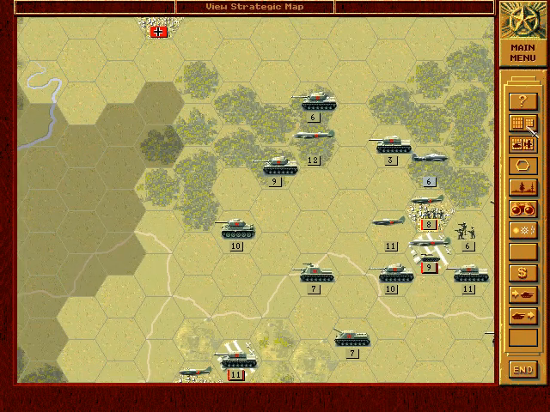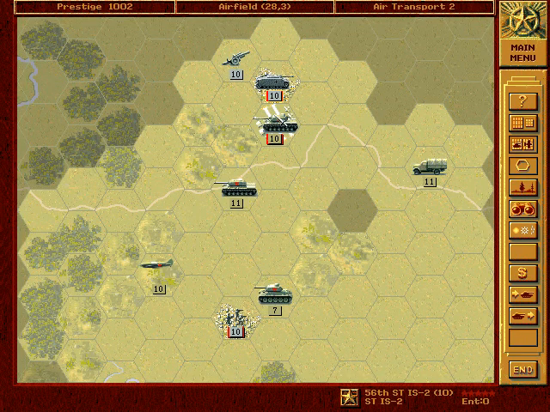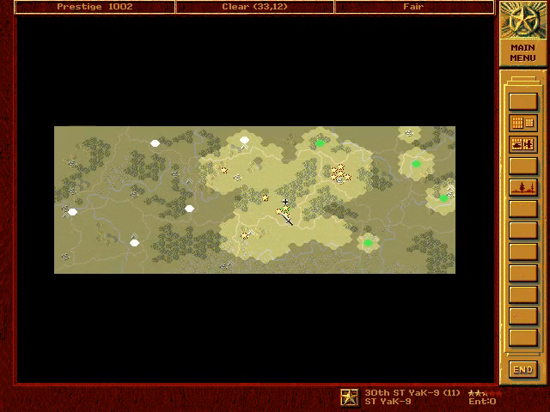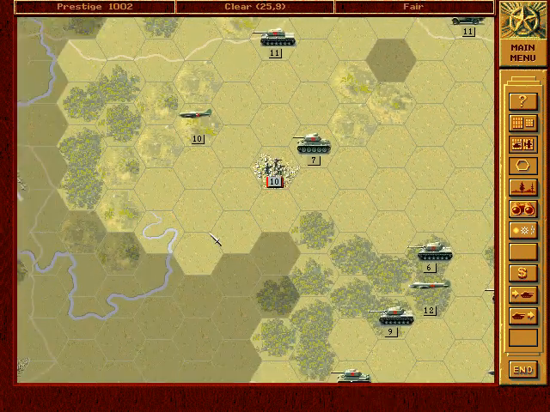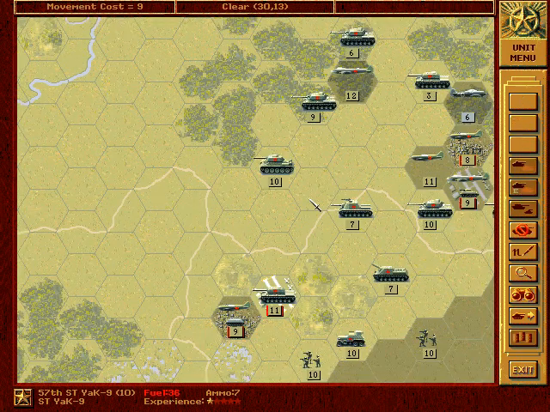This Wolf has been hurt. Where can it go? It can't fly up here because we've taken that airfield. It can't fly down there because we've taken that airfield and the Minsk airfield. It's going to have to fly there. And we can't really get it there.